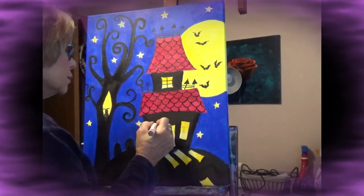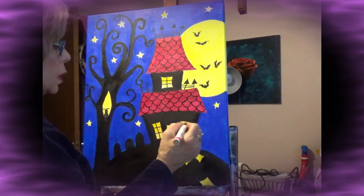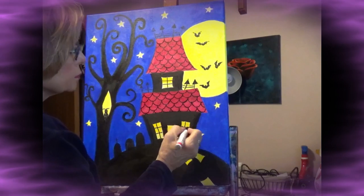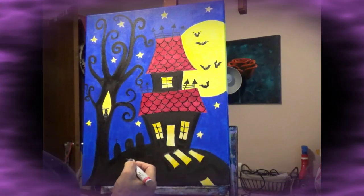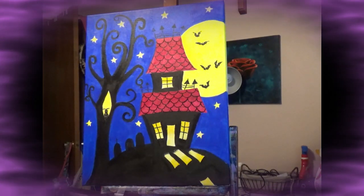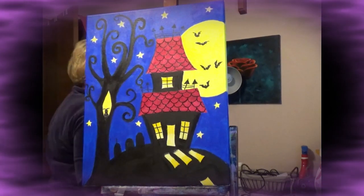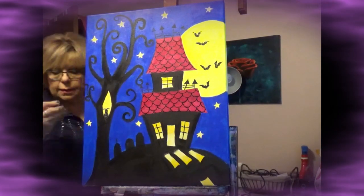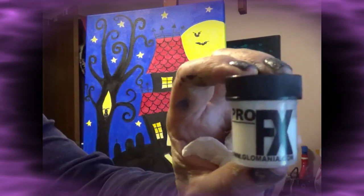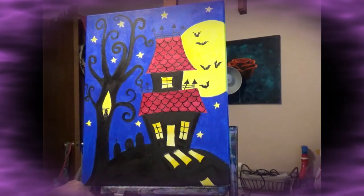Get this window now. This one. All right. Oh, this is darling, darling. Now I'm going to go over and get my white glow paint. Now, this is white. It's called FX. I got this on Amazon. So hopefully this will do what I'm wanting it to do.